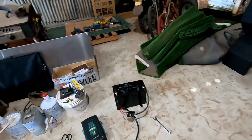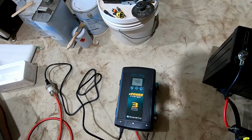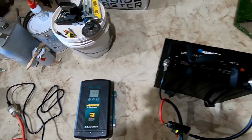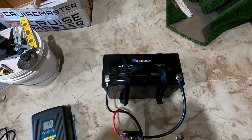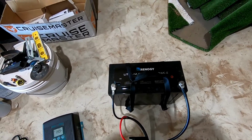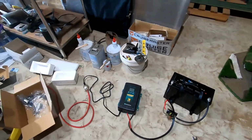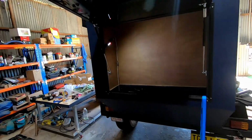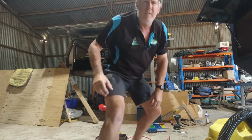I've just plugged it in at the moment. Got the lithium charger going, pump it in 40 amps. So she was about 70% state of charge on the Renogy, so I figured I'd better give her a bit of a charge up. So we're getting there, slowly. Takes time. Show you what I've done so far.